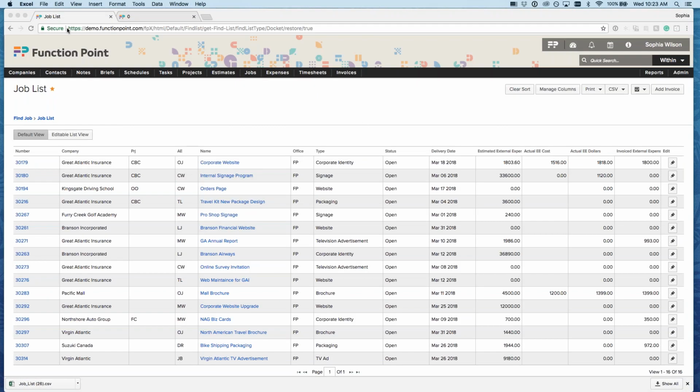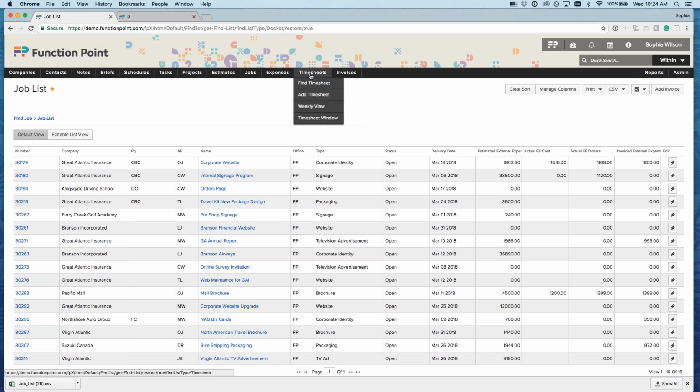Now, regarding an item like that, a pretty frequently asked question is actually reporting on time spent at a specific service. Now, we don't have any canned reports in the back end of the system that really offer this, but what you do have the ability to do, and what is one of my favorites, is the exact same process we just went through here with the jobs, but it would be at the timesheet level.